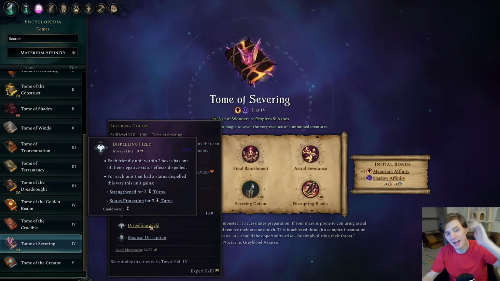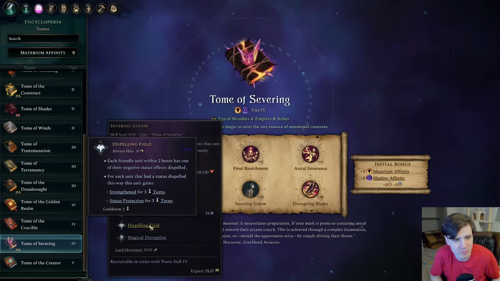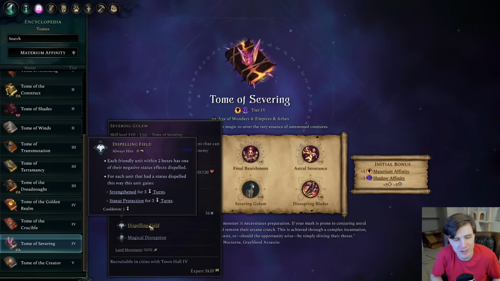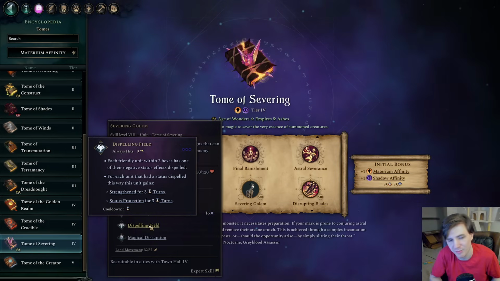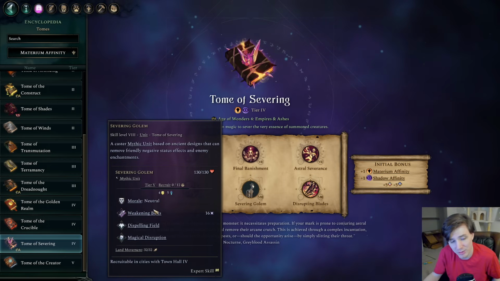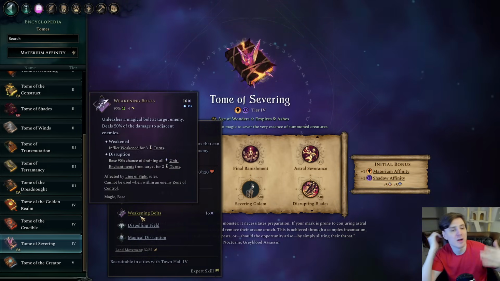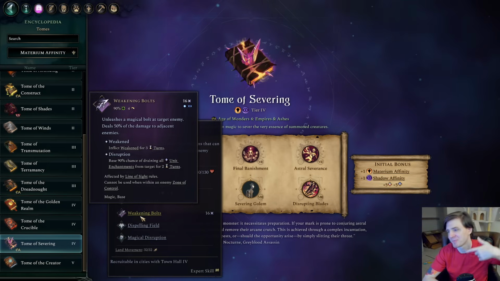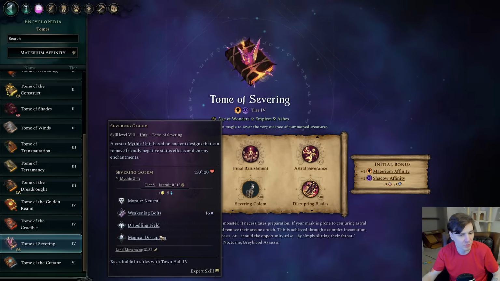Then of course, every 2 turns it can use Dispelling Field. Each friendly unit within 2 hexes has one of their negative status effects dispelled, and then each time a negative status effect gets dispelled, this unit gets status protection and strengthened. So of course, with that strengthened, this unit actually will do some decent damage, because it does AoE, only 50% damage, but you're weakening, you're disruptioning, you're helping your allies by removing their debuffs. These are all good things.